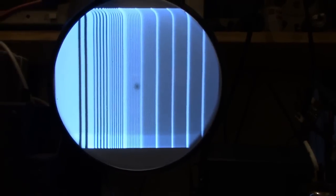Pretty good. These sets don't have as good a bandwidth as an RCA 630 TS. The 621, 721, they made a few little compromises in the design, but that's pretty good. You can see some fine stripes up to here. If you can see fine lines up here, you get a full 4.5 megahertz bandwidth, and almost no TV can do that.